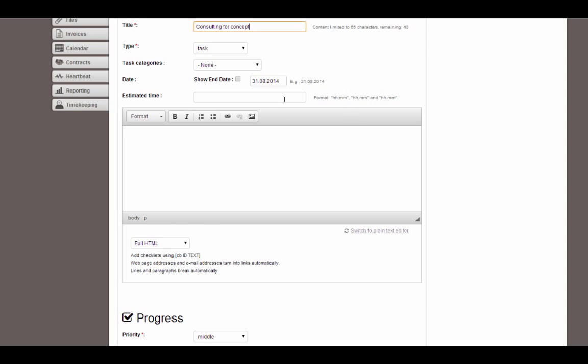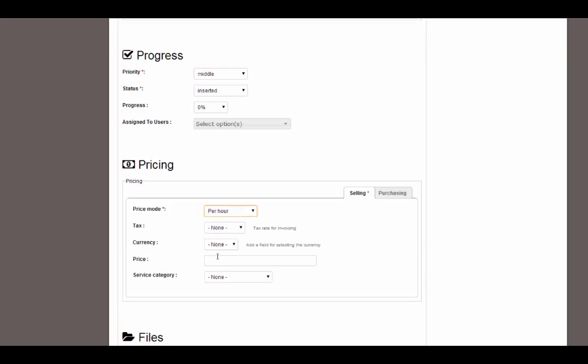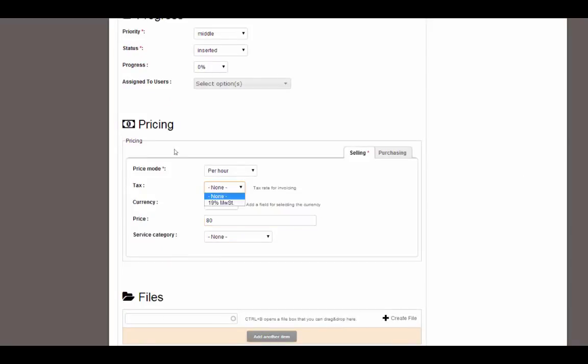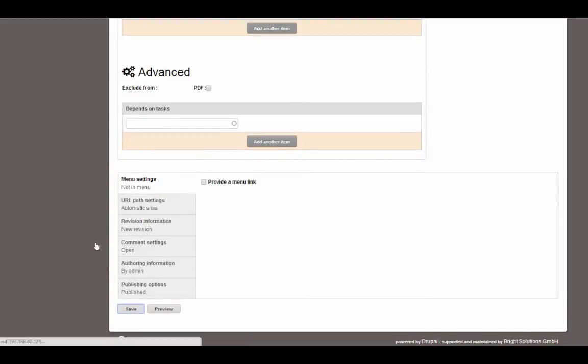We add an estimation here, 10 hours, and we set this to price per hour, 80 euro. We also need to set the tax value and the currency, and here we set the service category for consulting. And save this task.